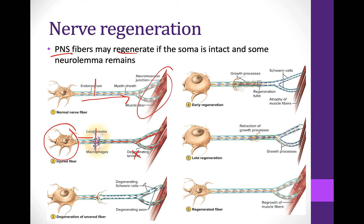Some of the Schwann cells degenerate also. The muscle — look at the muscle — it's gotten much smaller; the muscle is going to atrophy, meaning it's going to get smaller. The soma of the neuron gets larger and swells up as it's doing a lot of growing, producing a lot of membrane and ATP. Growth processes start to grow out kind of like roots on a tree from that place where it was cut. Some of them might grow through this tube, as the Schwann cells regenerate and make this regeneration tube.